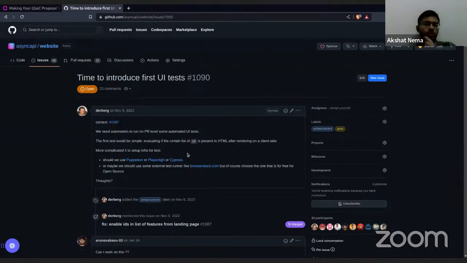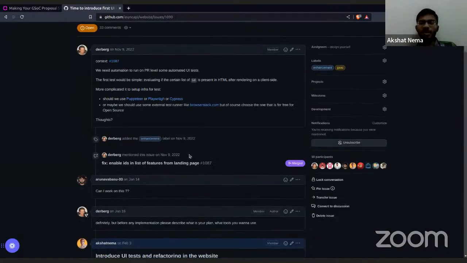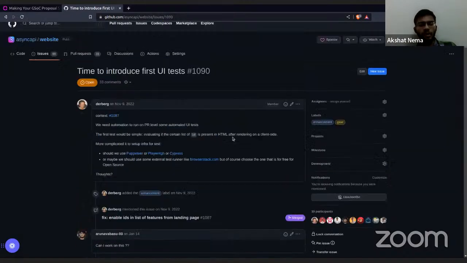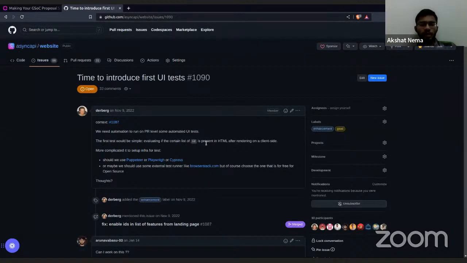So this is one of the issues that Lucas initialized previous year, while he was trying to add some IDs to this HTML content while going through the doc. He found out that many of the HTML elements don't have an ID on them, so that we can test whether these particular HTML elements or the HTML content has been added to the website or not. So for that, he first raised an issue. We know that it wasn't only for ID. It may be a matter of writing the first UI test, which won't be an easy task.